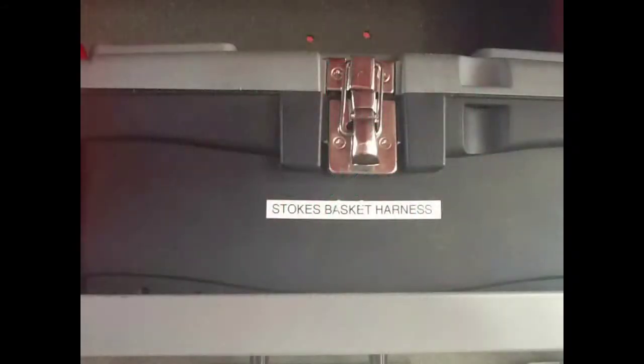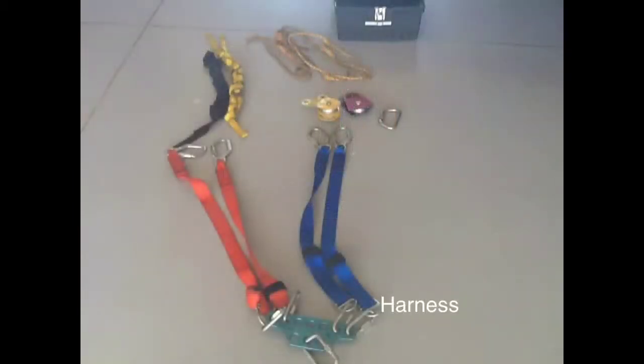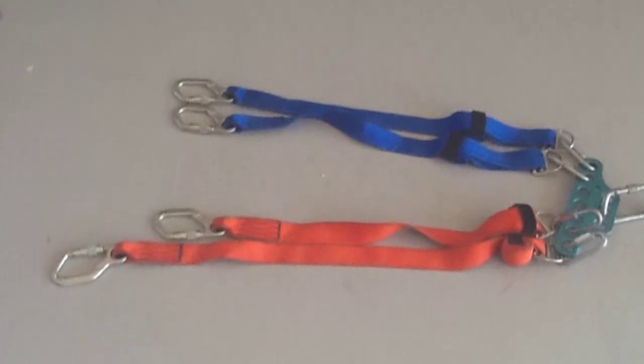Now we're going to talk about using the Stokes basket with the ladder. In this box you're going to have the harness, D-ring, double and single pulley, Prusik, and webbing. This is all to be used so that you can set up the basket for utilization on a call when you're trying to hoist somebody either on or off a roof or anything like that. On the Stokes basket, you're going to find markers, orange and blue. What these represent is how you hook up the harness to those colors on the Stokes.